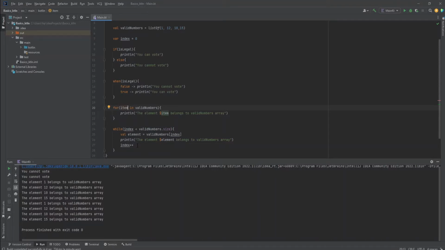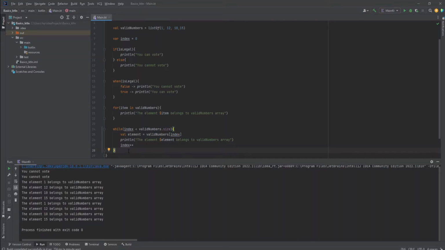We store each element in the item variable, but here we have to access each element by its index. After each iteration, we're going to increment the index by 1, and we're going to test. So this is how while is working. First of all, we test if the index is inferior than the size of the array. We do our stuff, we execute, we increment the index, and the compiler will return here and test the condition. Condition satisfied, it's going to execute this block of code, and it will loop again. It will test the condition, and it will stop when the condition is not satisfied. So this is the second type of how to execute loops.